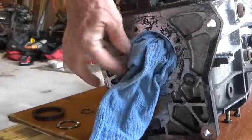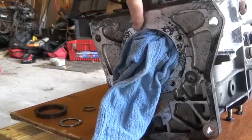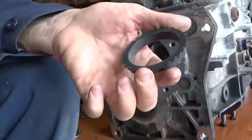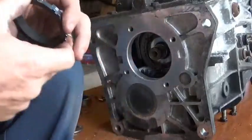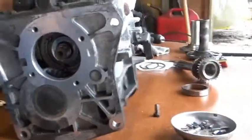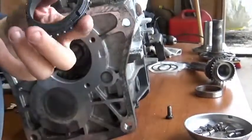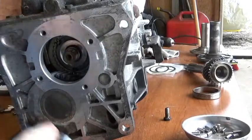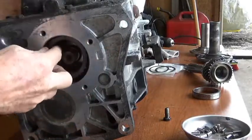Now I've shoved a little rag in there because I'm going to be cleaning this extra black seal — it almost came off by hand, so I shoved a rag in there to keep it from falling into the transmission. This little retainer gear here came out, and inside there are three notches — one, two, three. I'm guessing they're evenly spaced. I'll find out by trying to stick this in and get it lined up on those three.